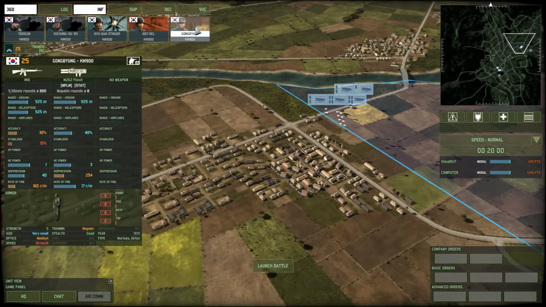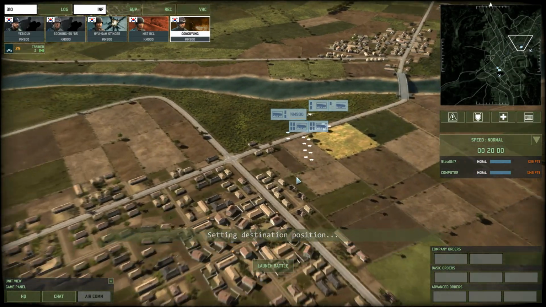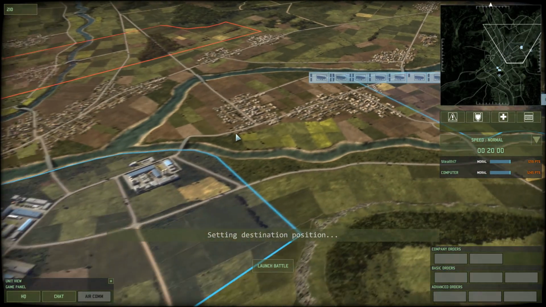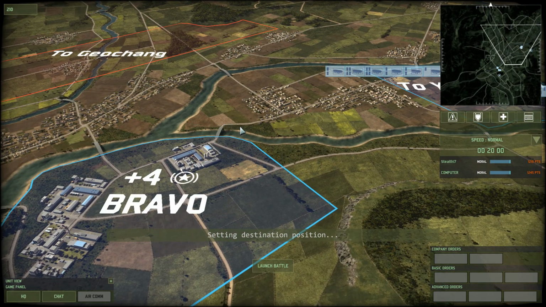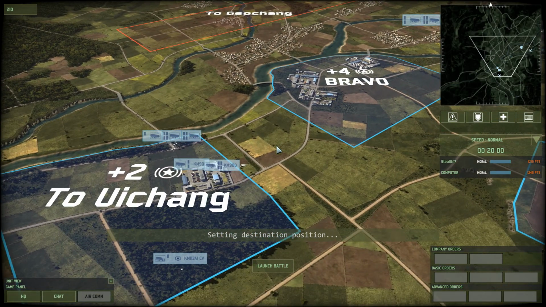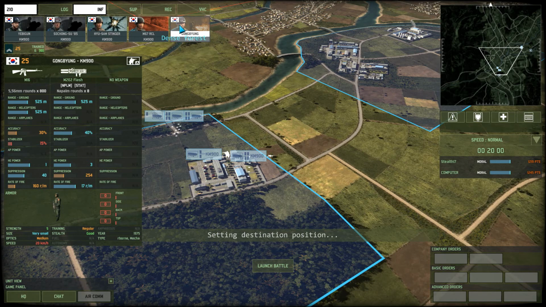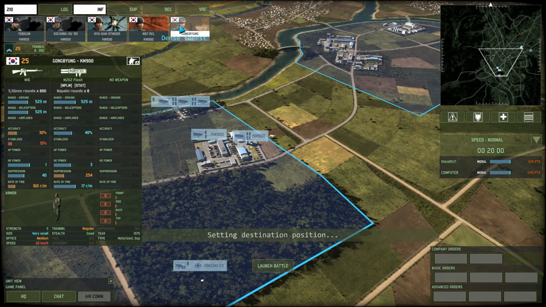What I'm also doing is going with a couple of Gyeongdeoks myself, and this way I can make sure that anything that crosses into this sector is going to get stunned or worse by the napalm. The range on these napalm units is 525, which is not very good. So make sure that if you use these things, you use them from or inside the town.